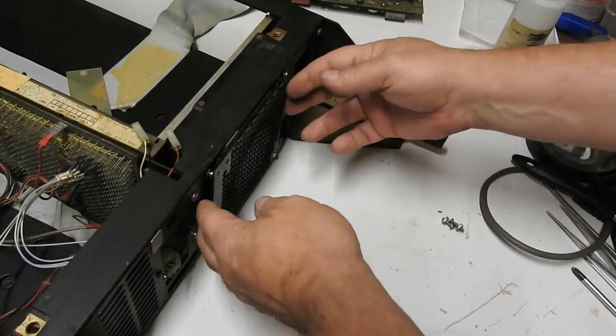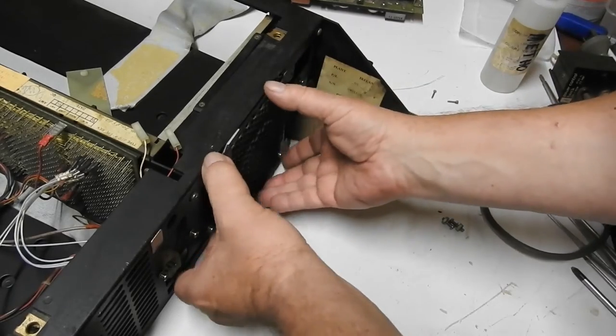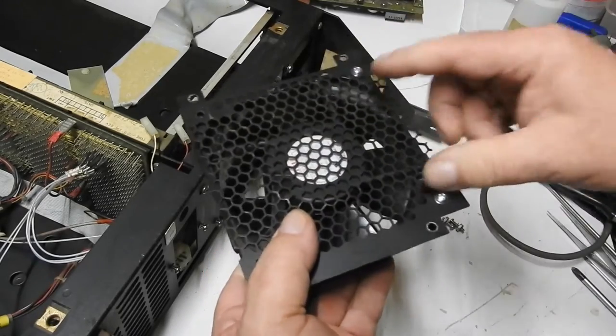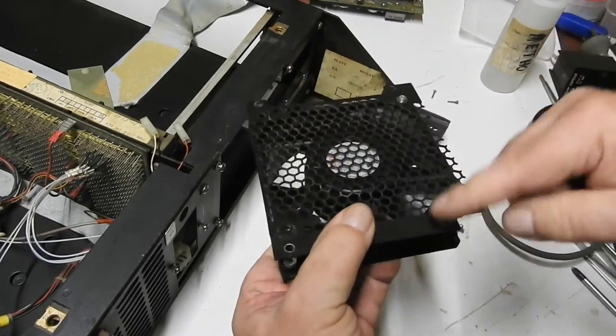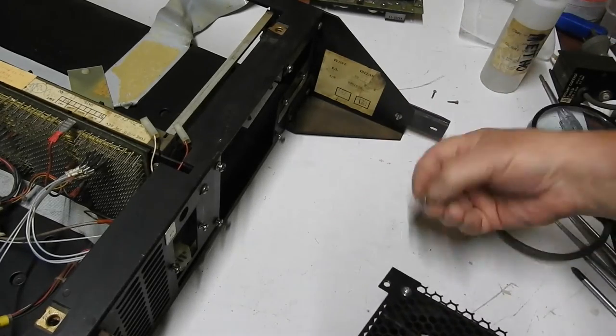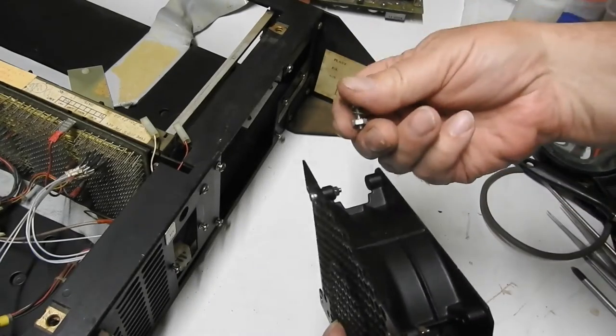Now if you're going to be playing with one of these and you want to get this grille off, it's best to take the whole thing out and whip the fan. Don't undo these two screws — just these four out here, because those two just go onto the fan. And one of them was too short — I don't know how it ever fitted in the first place, I couldn't get the nut back on.